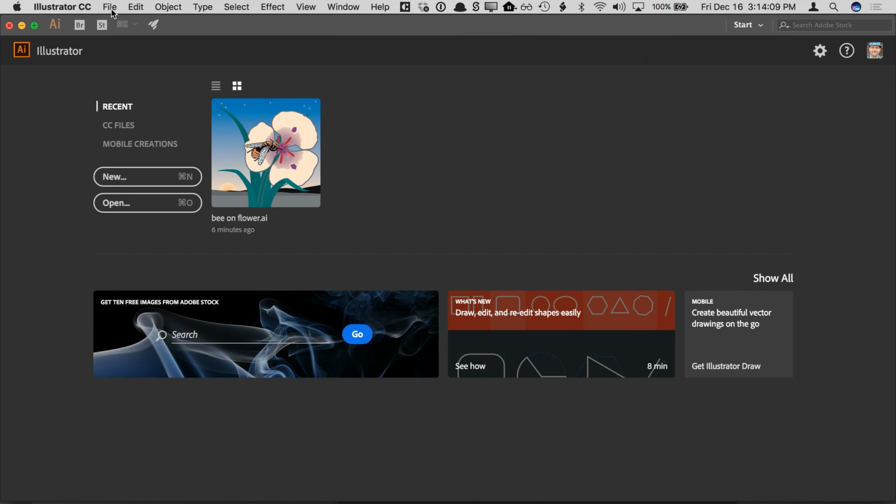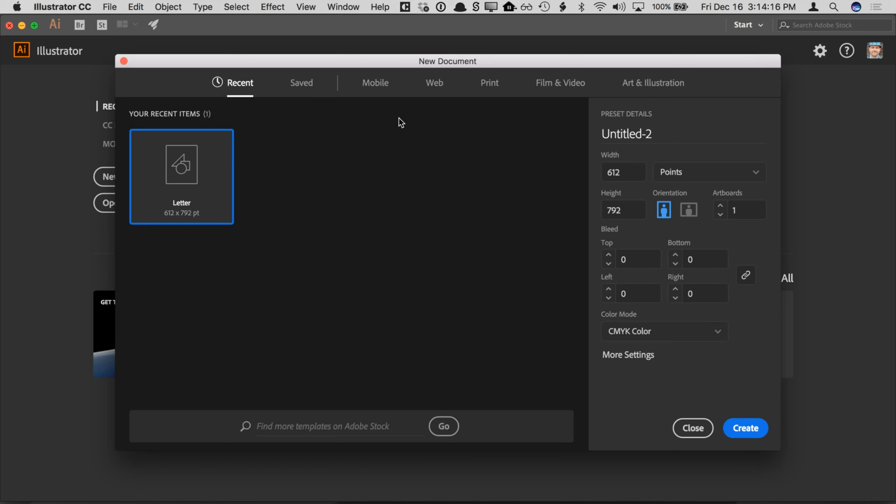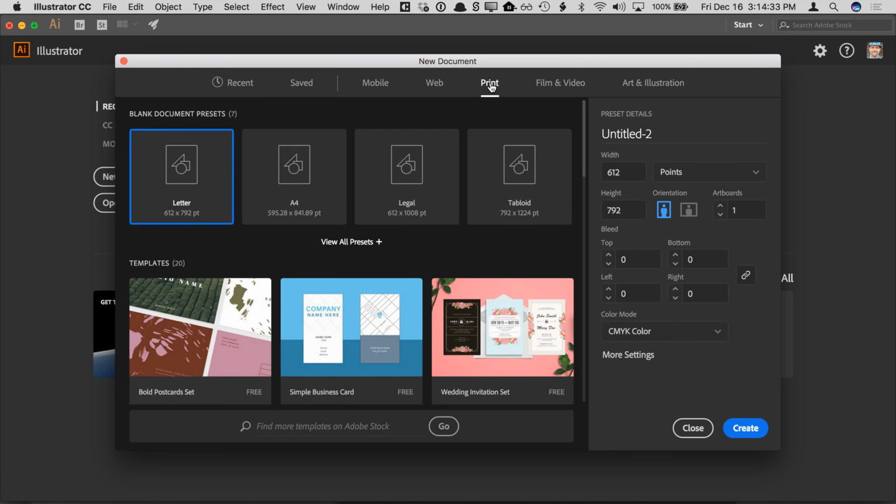Let's start a file here. So we can go to File, New, or we can click the New button here and get started. In the very latest version of Illustrator, CC 2017, which just came out recently, they redesigned this new dialog, but fundamentally the settings are still the same as they used to be. This just aesthetically looks different. There used to be a menu for mobile versus print, whereas now there are tabs across the top. There used to be a menu for the presets, whereas now they're icons, but you still should have pretty similar presets in your older version that just aesthetically looks different.